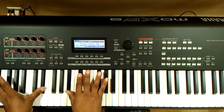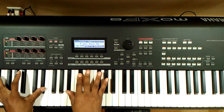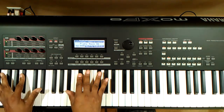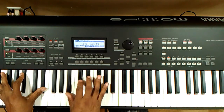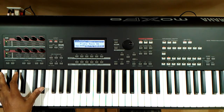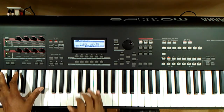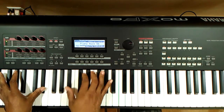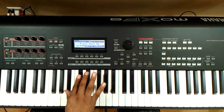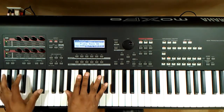On the 6, in the left hand, we have E flat octaves, E flat, A, B flat, E flat, rolling those. In the right hand, we have an inverted E flat minor chord. So I have B flat, D flat, E flat, and G flat.